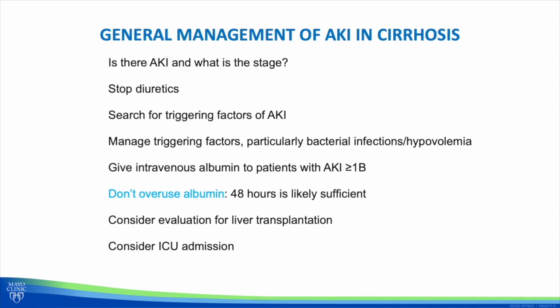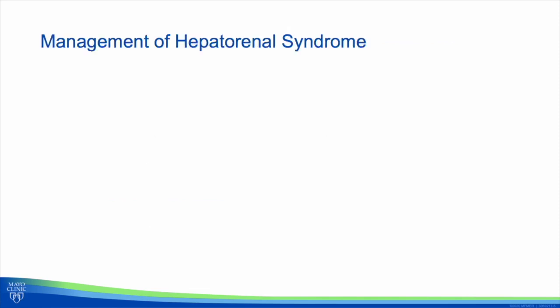Give albumin if the serum creatinine is greater than 1.5, and I'll go over an algorithm on this. Don't overuse albumin. Patients are prone to get pulmonary edema, so 48 hours of 1 gram per kilogram per day is probably sufficient. Kidney injury, these are patients who are sick. Sometimes consider evaluation for liver transplantation, and some of these might actually require ICU admission.